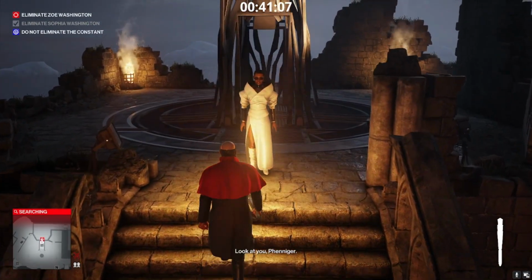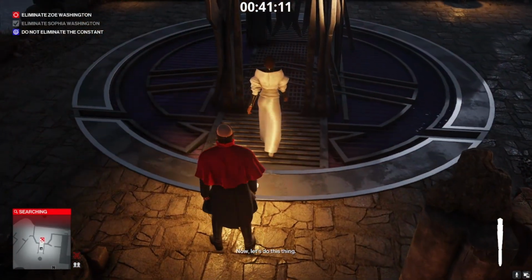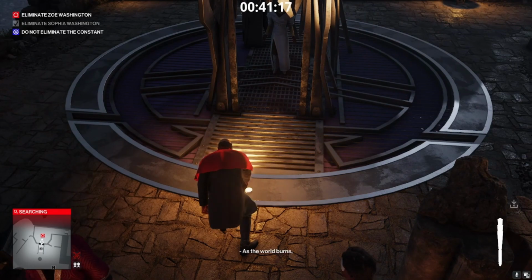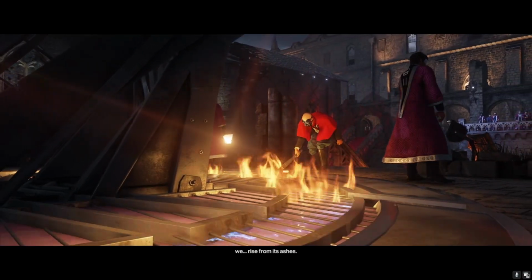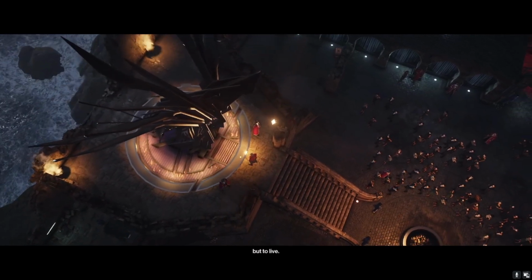I'm gonna come up here. Look at you, Finnegar. All dressed to kill. Now, let's do this thing. I'm gonna kill her. So the mechanism that we messed around with the wrench stops this mechanism that she stood inside of from opening. So it will burn her alive.